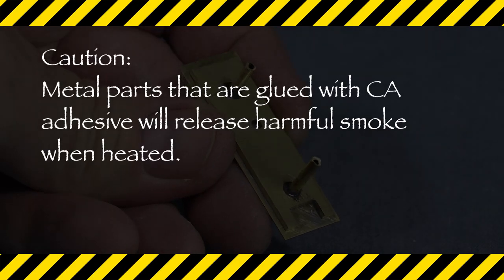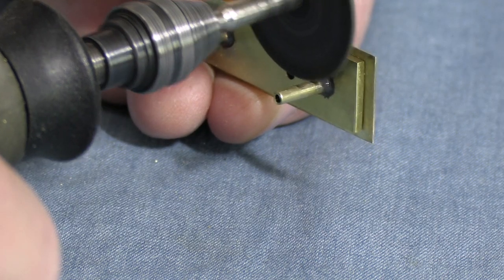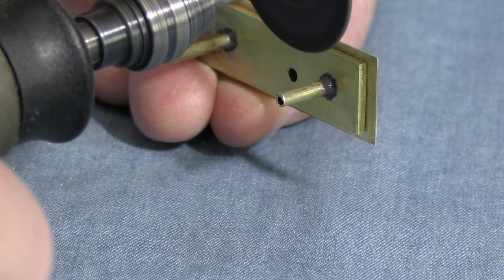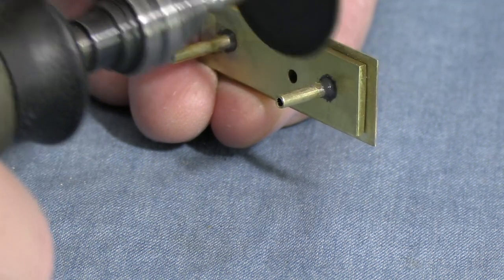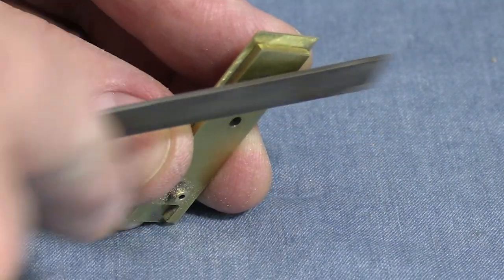Just a note of caution, don't try to heat up the metal after it's been glued with CA, as it will release a smoke that can sting your eyes and is probably toxic. I should be able to complete the rest of the tender chassis without soldering. The next step is to cut down the bolsters. I'll start with my motor tool. I'm cutting little bits at a time to avoid heat buildup. I'll clean the cuts with a file.